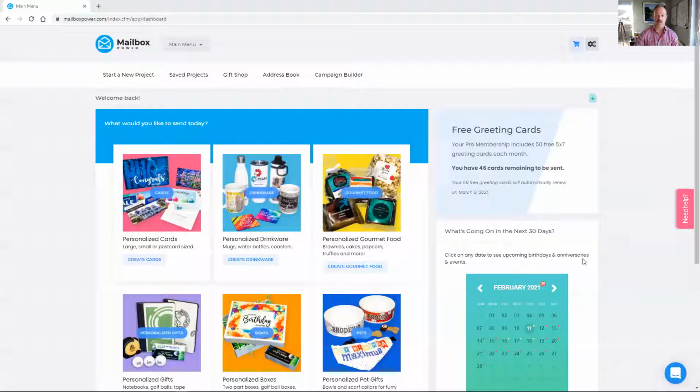As you know, when you log into the system, this is the page that you're taken to. And whenever I build a campaign, you know that I like to organize it around the 3 questions of who are we going to send it to, what are we going to send them, and when are we going to send it, right? What's cool with Ditch the Basket is some of those questions are already answered, but we're going to start, as always, in the address book.